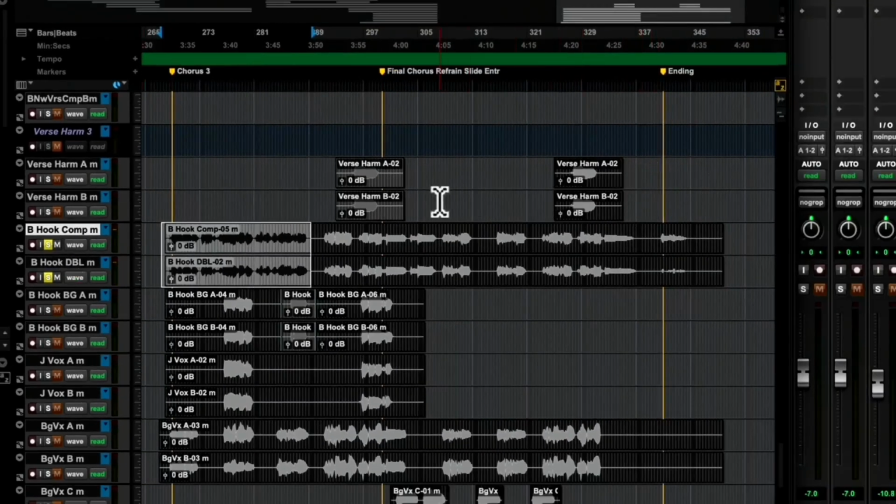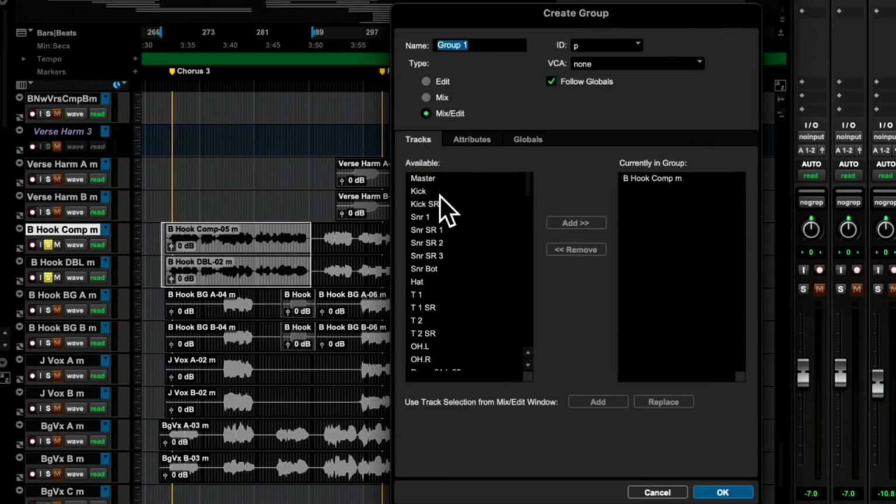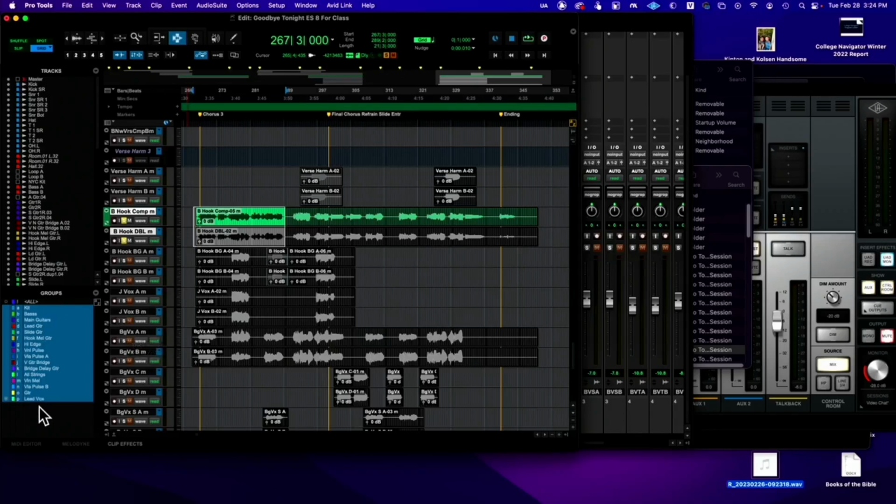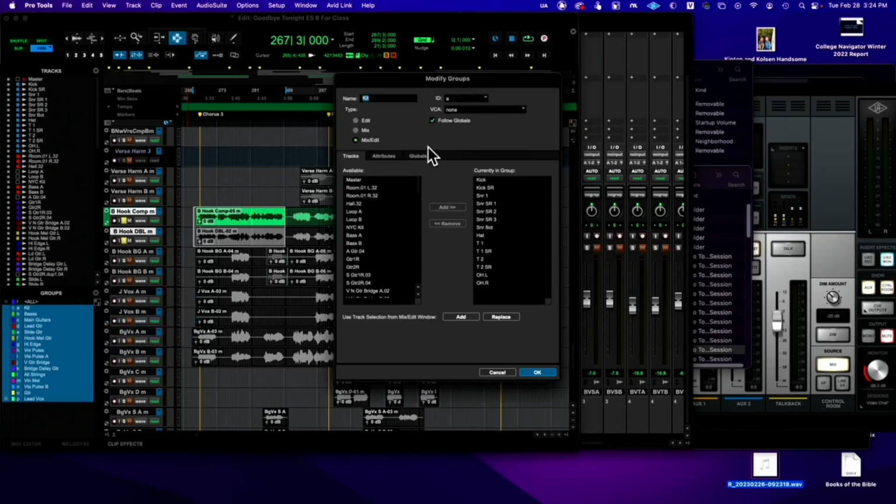Okay, so that's the lead. I'm just going to hit Command G. That's the lead vocal, so that's lead vox. Great, that'll be a group. Oops, I didn't put this one in. So hold on, let me go modify that, because I'm not sure why that happened exactly. But let me just take a look.